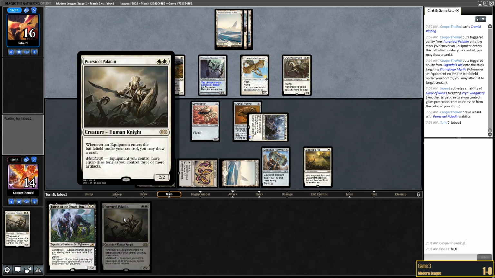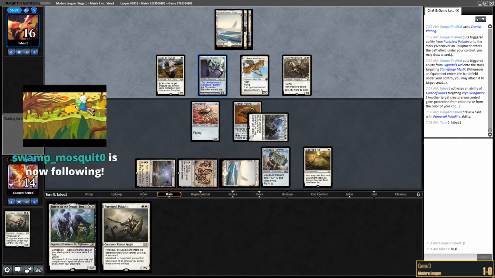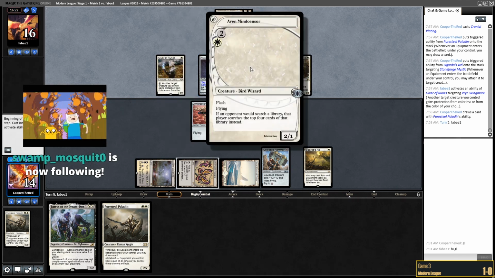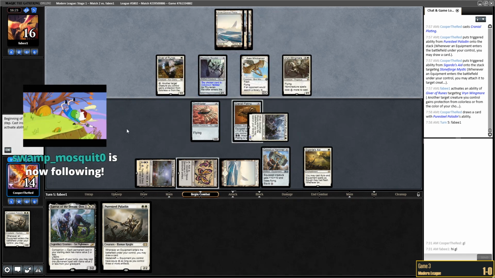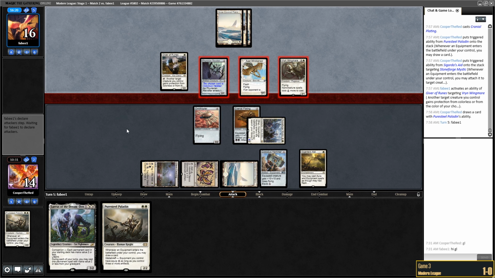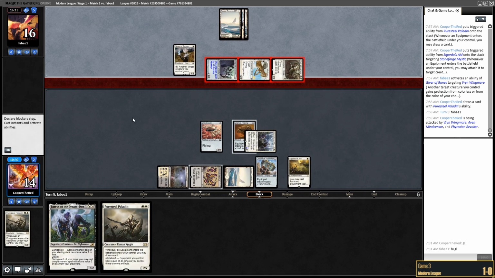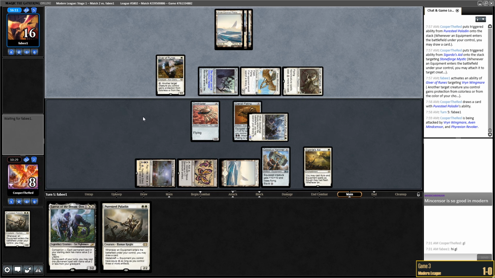So one of the ways we can get back into this is grinding with the Paladin or the Lurrus. If we're able to replay some equipments, draw some cards. But we're in a really, really difficult position. The opponent's got some pretty sweet stuff here, messing us up. Swamp Mosquito, thanks for the follow, friend. They still got 5 cards in hand, too. Looks like we're going to miss the trophy today, chat.